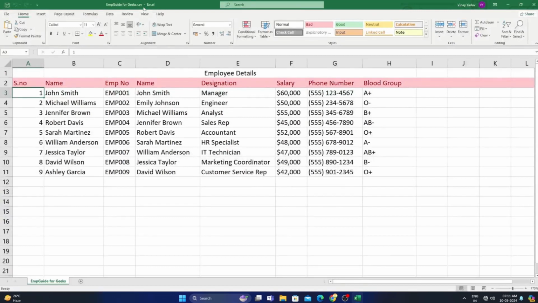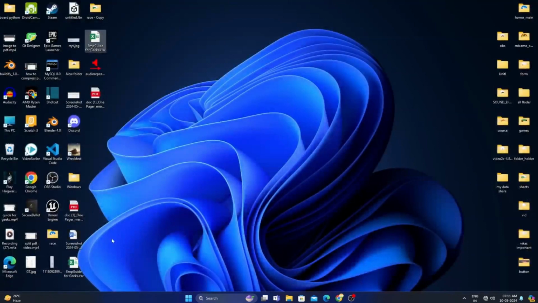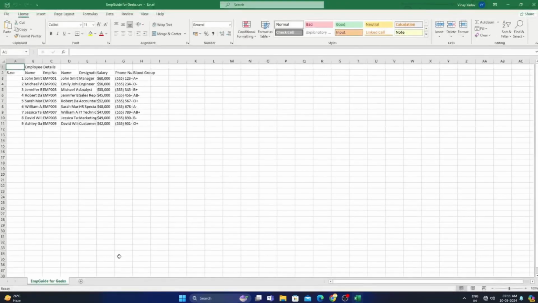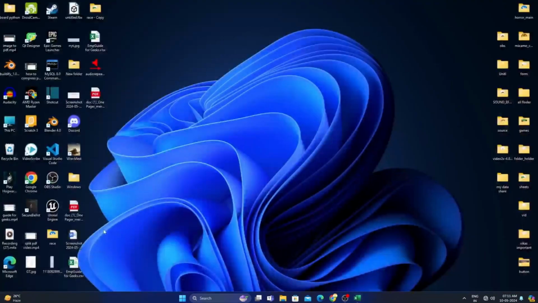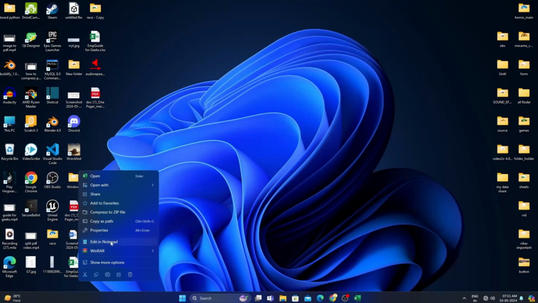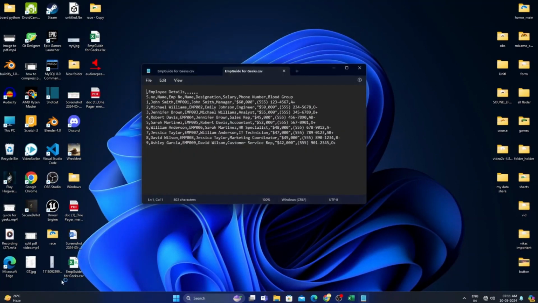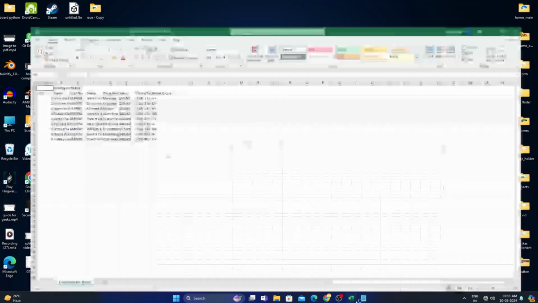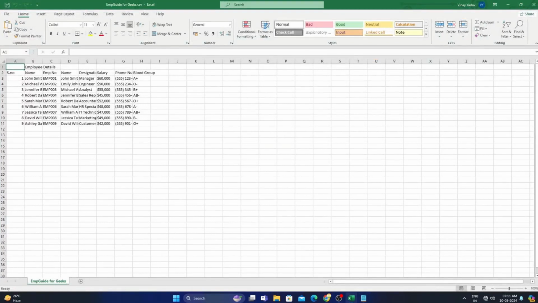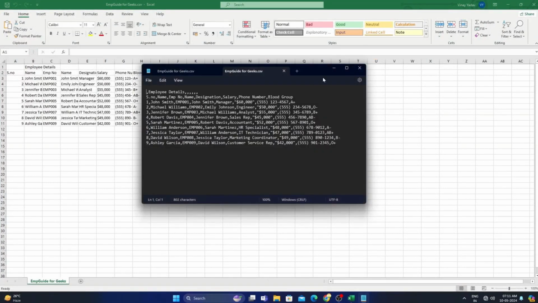That's it. The file has now been saved. You can find it in the designated location when you open it. It will likely open in Notepad, but you can change the default program for opening it. Like you can see, when I am opening, it's opening in Excel, and if I click on and edit it, then with Notepad, then it will open on Notepad.